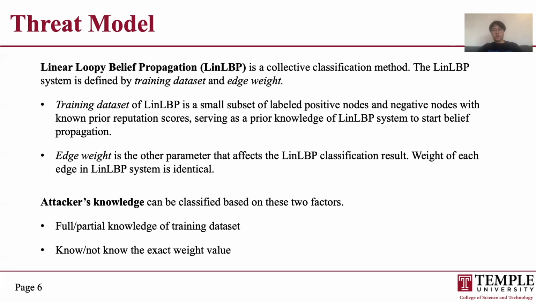The attacker's knowledge can be classified by these two factors. Full knowledge means the attacker knows the full training dataset and the exact weight used in the linear LBP system. But sometimes the attacker may only know partial knowledge of the training dataset, or have no idea what value is used for the weight in the linear LBP system.